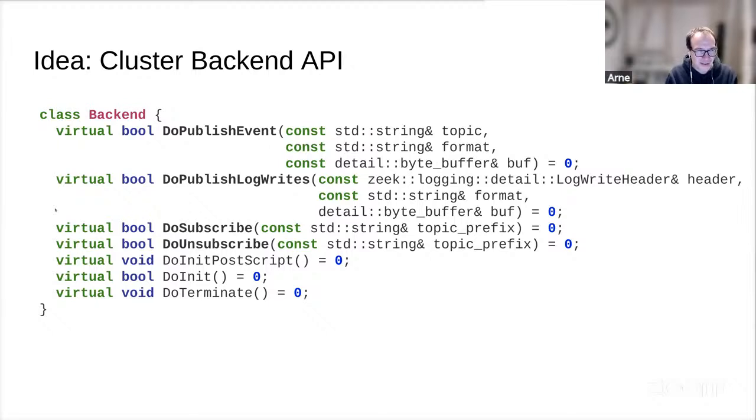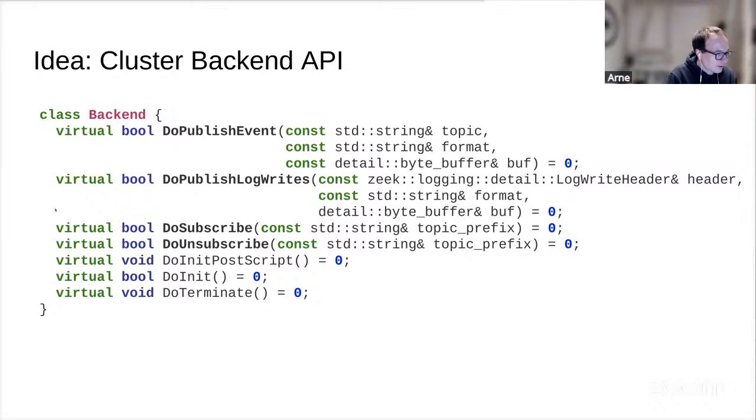What you don't really see in this API is the receiving part of events. Publishing is sending out an event to other cluster nodes, but receiving and processing an event isn't really represented here. For receiving and processing, there are helper functions, but the actual mechanism of how you get a message from a certain library is very specific, and there hasn't been a good pattern extracted yet. Sometimes you get callbacks, sometimes you poll a socket, but that is custom to the backend.